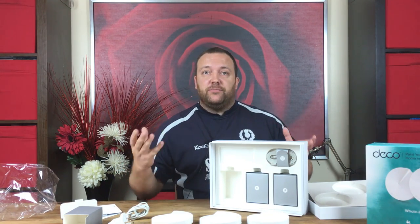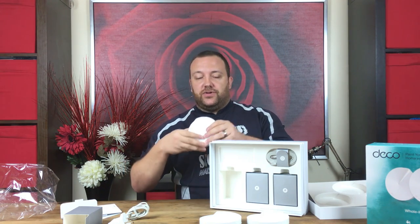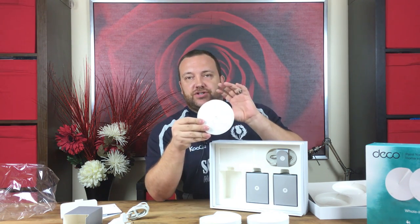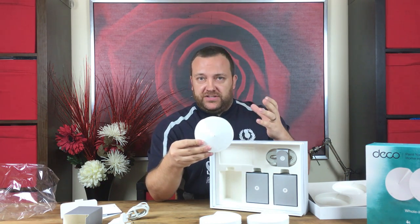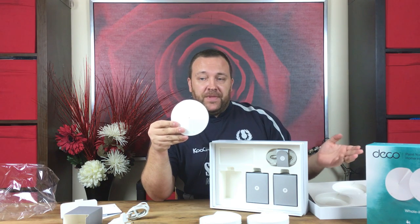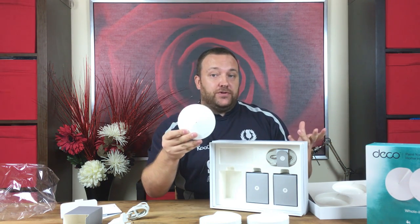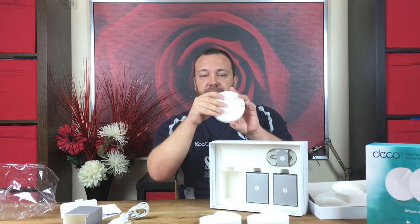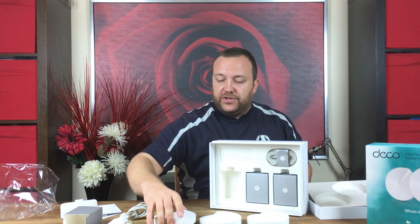So just to tell you a little bit more about the product. This product is designed so you connect to one of these little devices here with your mobile phone or laptop. The system has an inbuilt smart system — it will automatically route your connection through whichever port back to the router to give you the fastest connection possible. It does have two ethernet ports, so you can connect hardline to your Xbox, PS3 or whatever you have. These transmit up to three gigabits per second, so it's ample — you should be able to get a very good Wi-Fi signal no matter where you are.